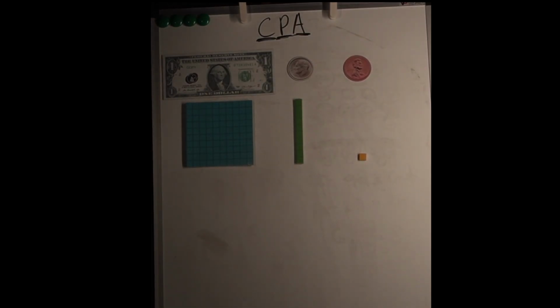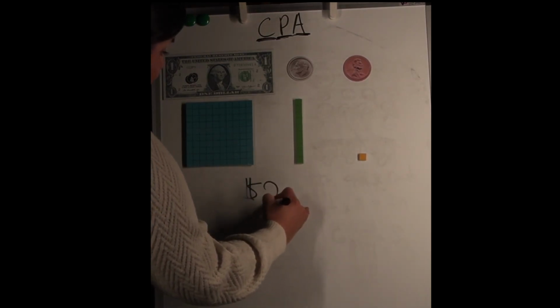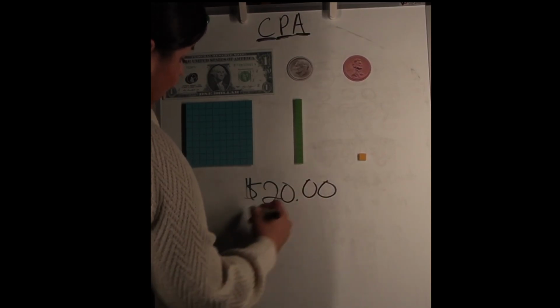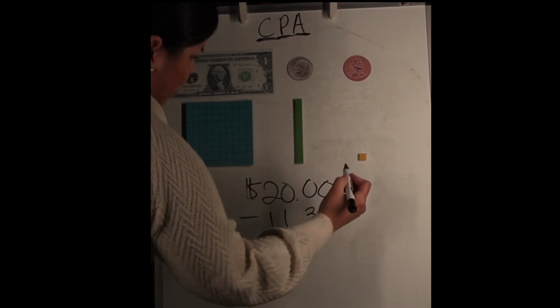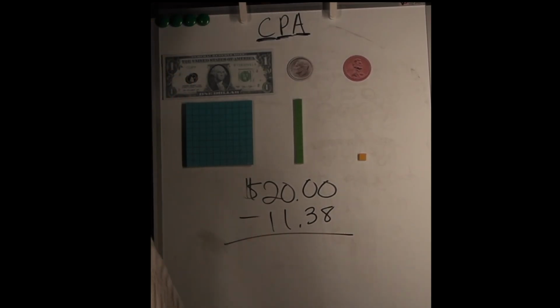In this particular one, you're going to see so-and-so goes to the store, and their items cost $11.38. They pay with a $20 bill. How much change should they receive? So they will start with $20, and it was $11 and, I can't remember what I said, y'all, so we're going to go 38 cents. I think that was close. And this is where you really learn about subtracting across zeros, and these are great conversations to be happening with kids.